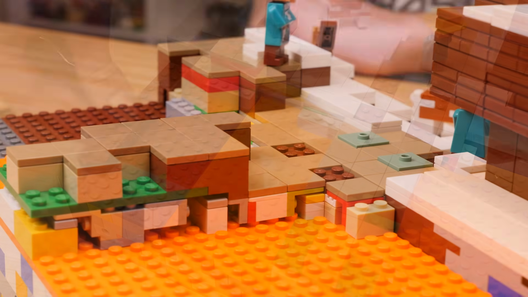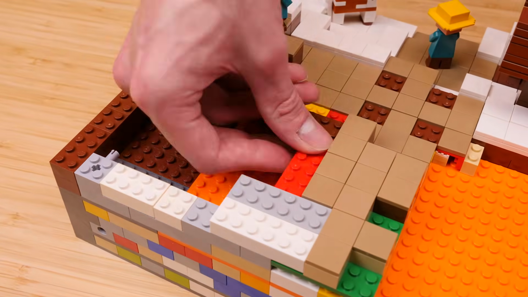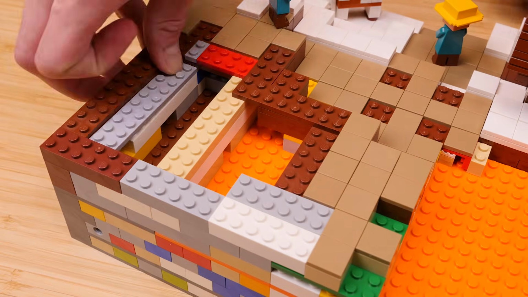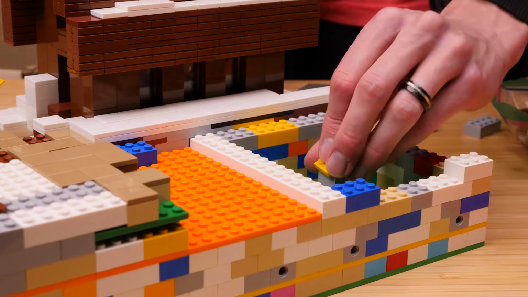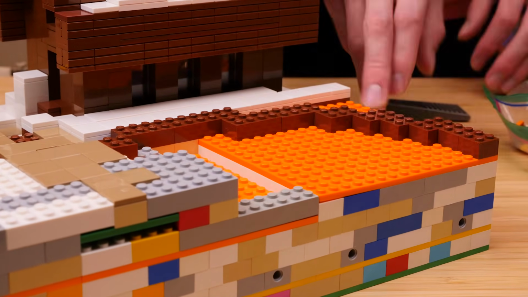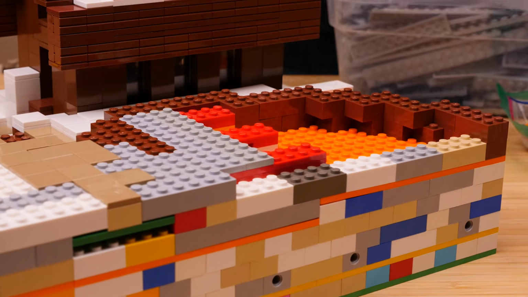With the most complicated part out of the way, we can now continue to build up the terrain. I'm making sure to add plenty of reinforcement underneath so I can press down those 2x2 tiles and structures later on, but I also want to be efficient with the bricks that I have because, as I'm sure you know, Lego is expensive, so we don't want to fill this thing completely with solid brick. Leaving hollow spaces makes it lighter, easier to transport, and more cost effective.